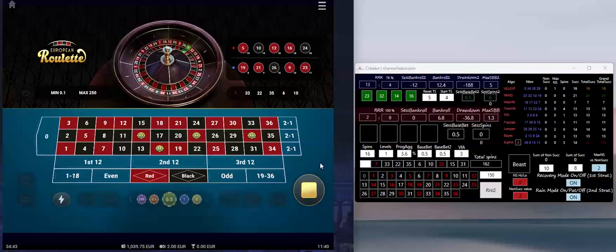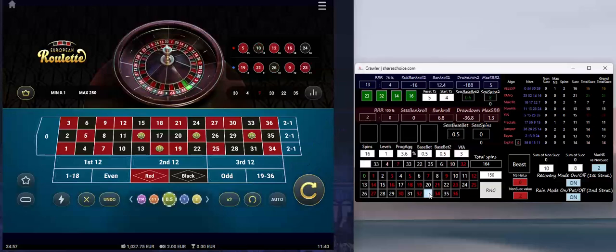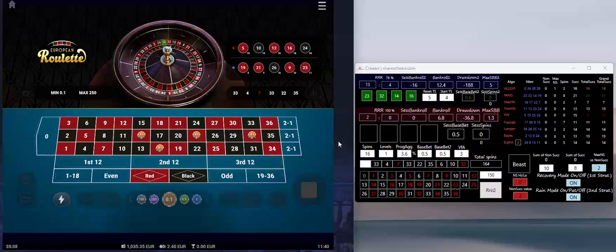Okay, we currently have 160 spins. So far we are fighting on this table, that's correct. So it's not going super easy, that's true. Sometimes we were a bit in drawdown, sometimes also in a small plus. So that's normal life playing online roulette. So now I should increase my base bet a bit, so I will do it. And let's spend some more minutes here on this table and see what will happen.